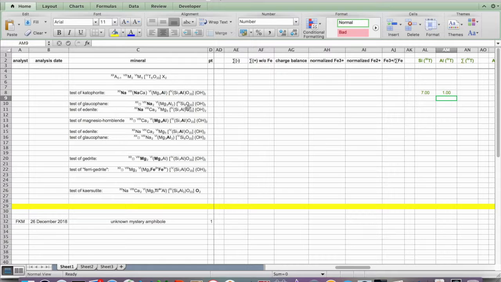Well, what happens if our analysis is a little off, and instead of calculating out 8 silicons, we calculate 8.03? So if we do the same calculation here that we just did, 8 minus 8.03, you'll see that we actually get a negative number for aluminum. Well, that's unacceptable. I mean, we can't have a negative number for a normalized amount of atoms. And again, that negative number, it's not really real. It's just sort of a reflection of the analytical error, the analytical uncertainty in our analysis.